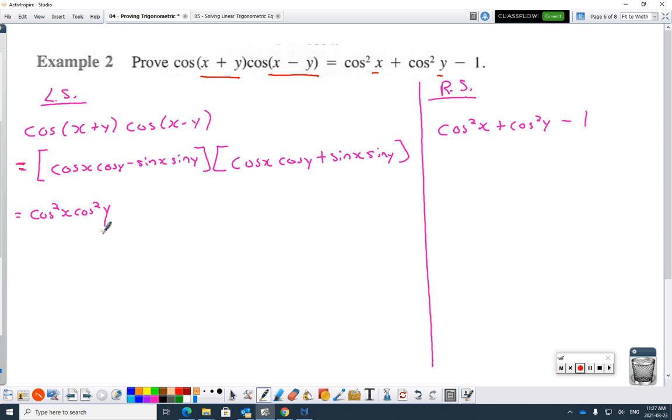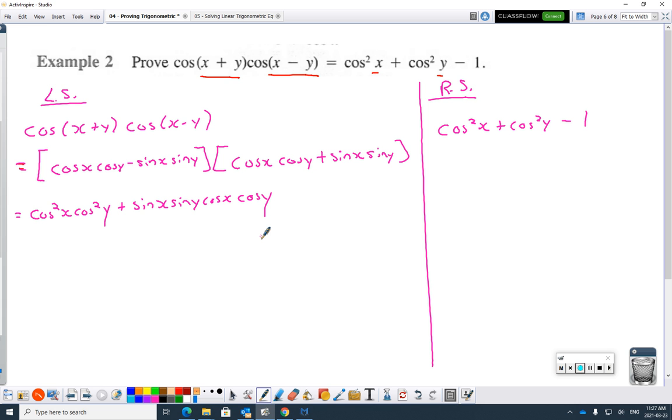So you just have to have some faith here and punch these through a little bit. Next term, cos x cos y times sine x sine y is sine x sine y cos x cos y. And you're like, are you serious? Look at that mess. Watch what happens next. It's so good. Yeah, this is like the worst moment in the question. Like, there's no way. Yeah, I can't make it.